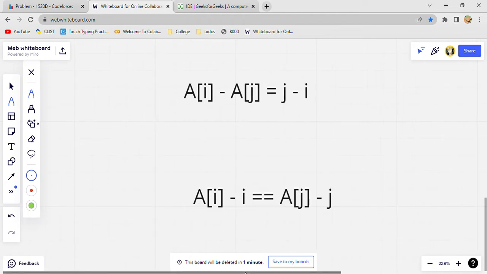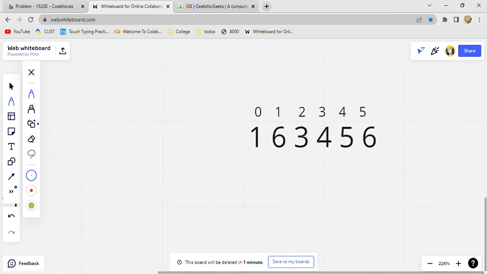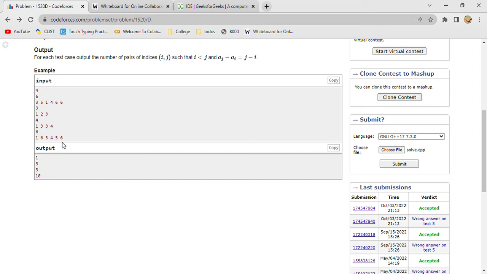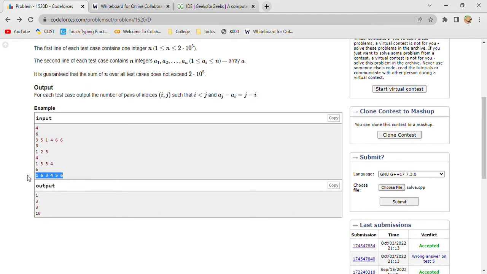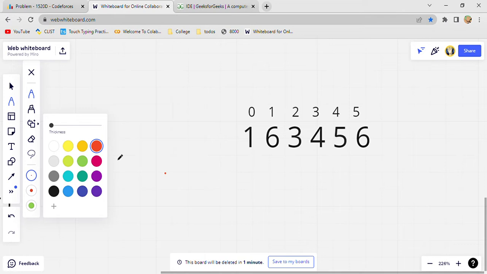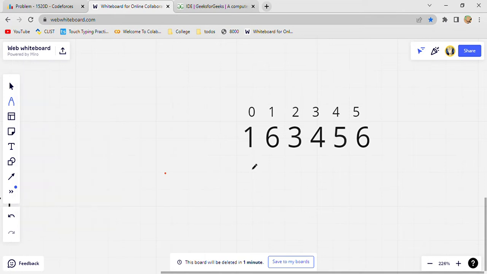So let us understand with an example. Let's take this example which I have taken from the sample input that was provided. If we calculate the difference between the element and the index, we'll get the differences like: the difference between 1 and 0 is 1, 6 and 1 is 5, 3 and 2 is 1, 4 and 3 is 1, 5 and 4 is again 1, and 6 and 5 is again 1.